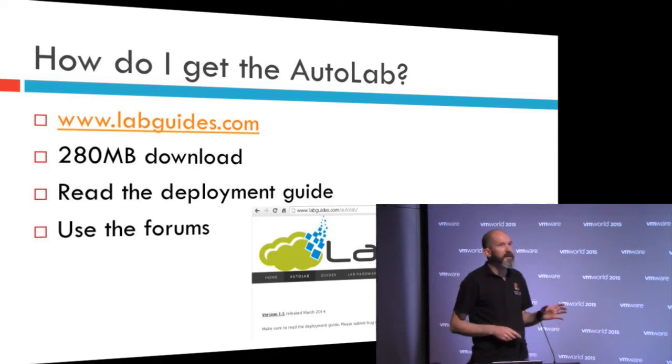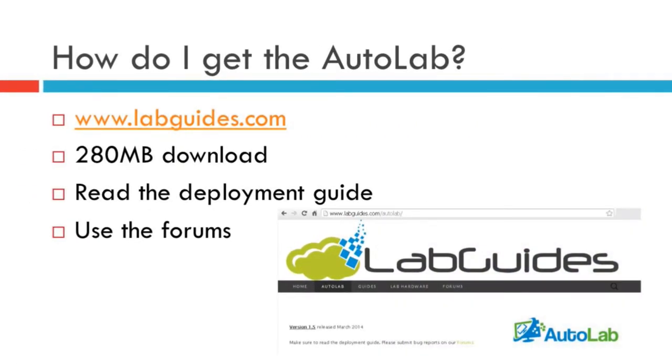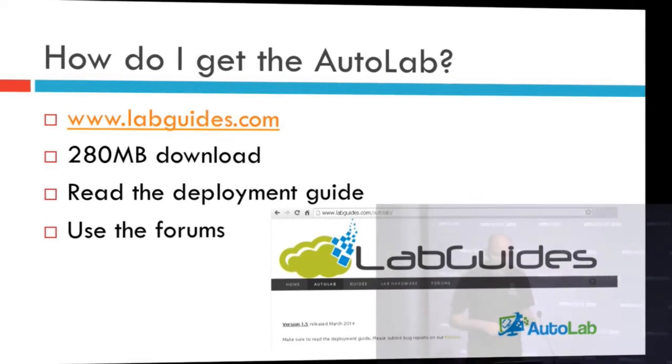To get hold of the AutoLab itself, you go to the labguides.com website, and the name of that website hints at how AutoLab came to be. Myself and Nick Marshall were going to write a lab guide to help you to study for your VCP certification, and as part of the process we needed a lab environment for you to do the actual hands-on activities. And the second time I had to rebuild that, like any properly lazy systems administrator, I said, I don't want to rebuild this by hand again, I'm automating this. 6 months later, I had an automation process for building the lab, and that's what AutoLab is.